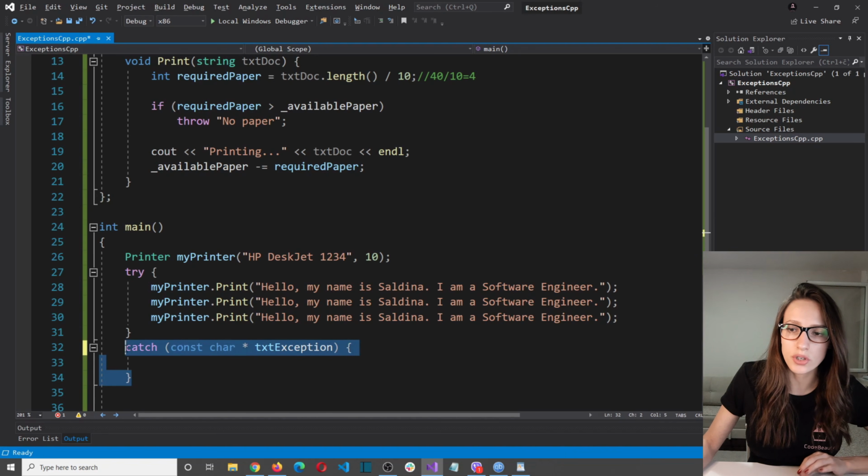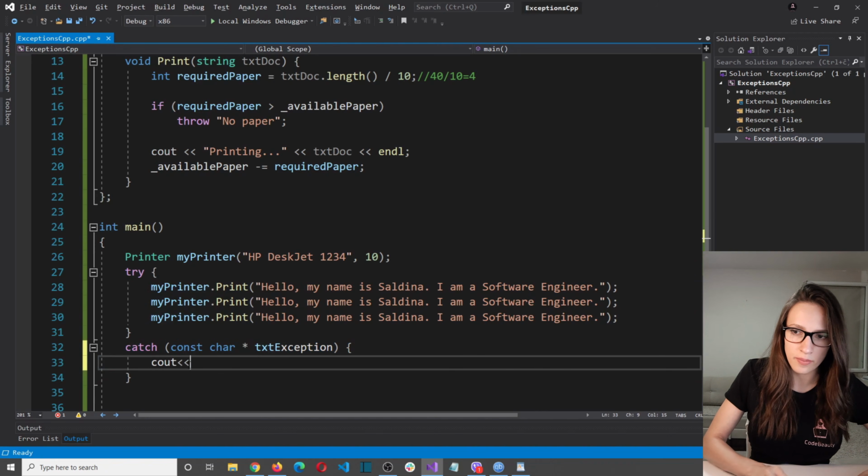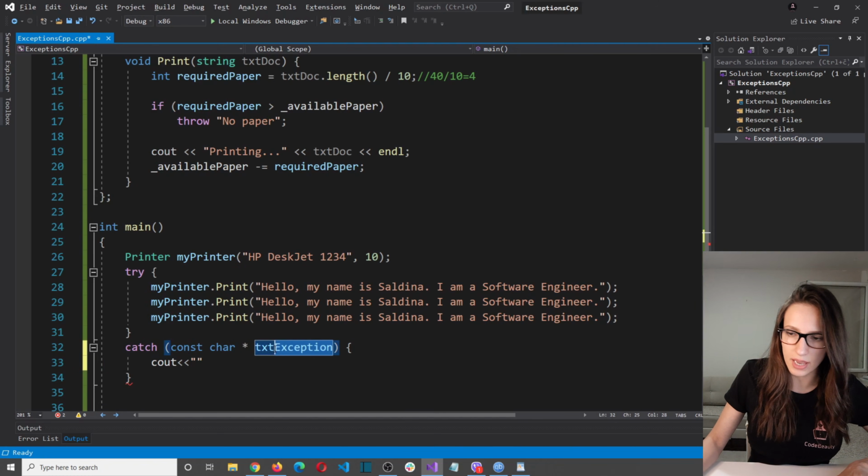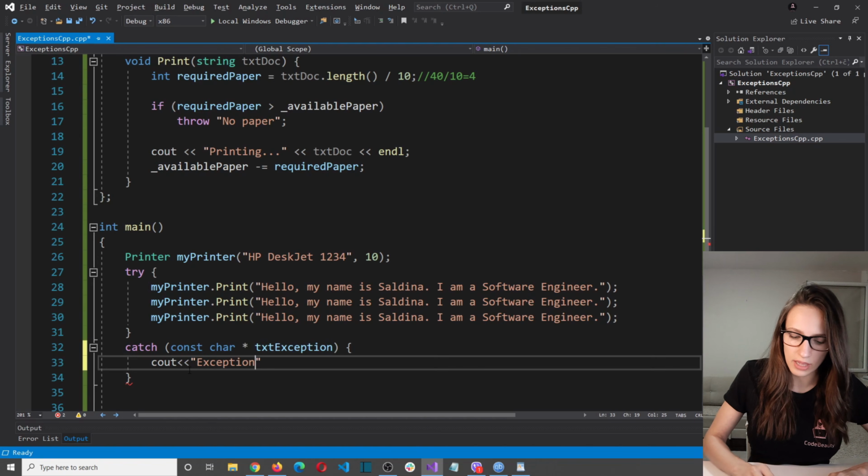So what I want to do inside this catch block is I will write out that an exception has happened. So I will say exception, like this, and then I want to write out the text of that exception, like this.